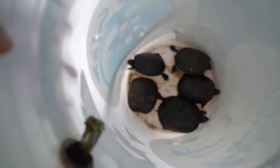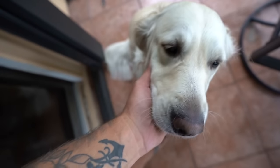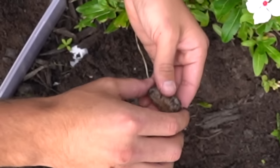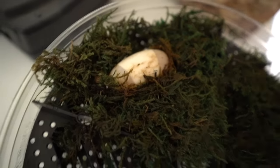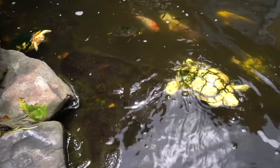All right, we have five new friends. Bailey, you're getting so big. Hi, buddy. I don't know if you remember, but last time we were here, we actually were picking up the albino red ear slider's eggs. Then we brought them to Kenan's house, and we're still waiting on those to hatch. It's gonna be a couple more weeks, but I guess we'll release them right up here. Look at them all, Mom. They're all coming up to me to wait for me to feed.